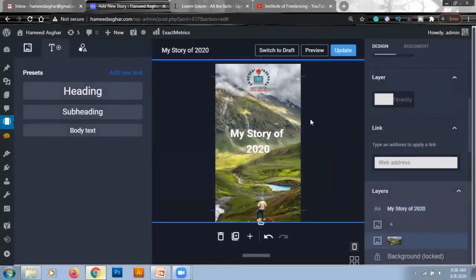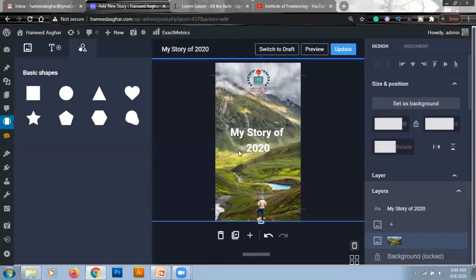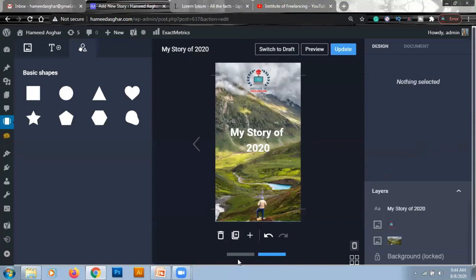So how can you create new pages? And that is very interesting. There are multiple options under this page. There are three options. One is to delete any of the pages. The second one is to duplicate the same page. The third one is to create a new blank page. So let's create this first, a duplicate page, and let's have a look. First one is this. Now the second one has been created with this one.